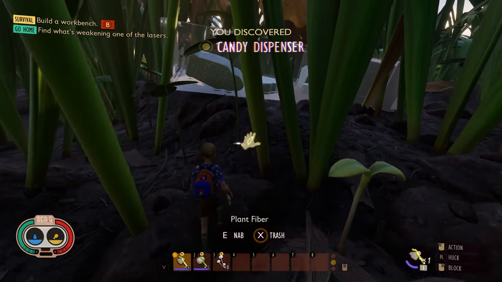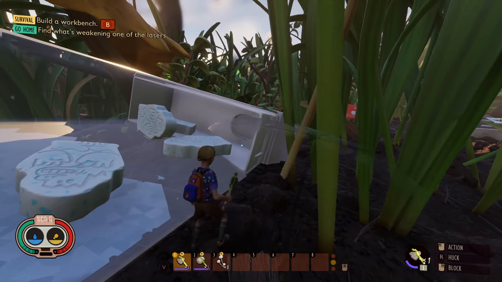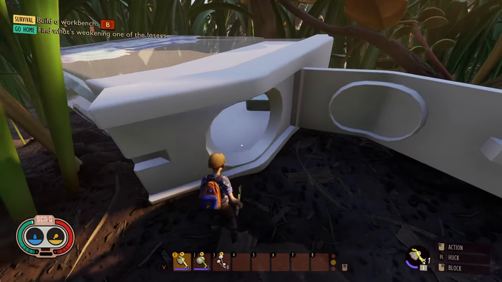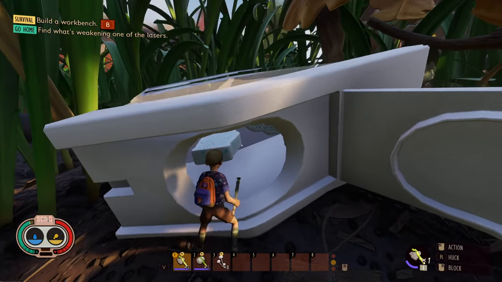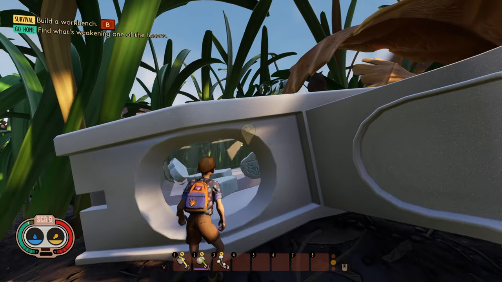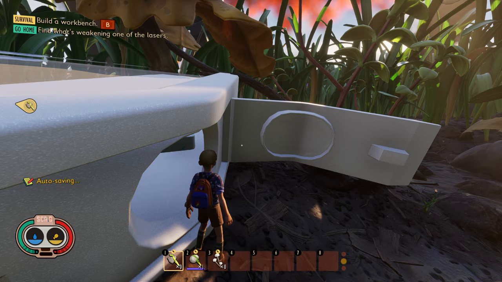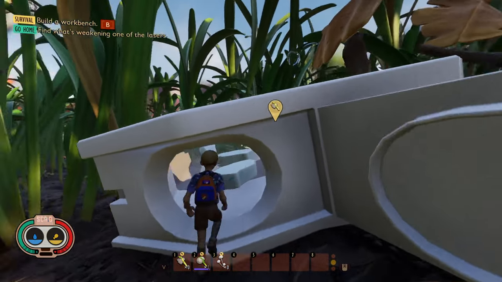What is this thingy? Discovered candy. Ooh, candy dispenser. I go in there and eat it? Oh, look at that. I get in there? Can't get in there. R Huck? What's Huck? Oh shit, what the hell does Huck do? What does Huck do? What did Huck do? Oh my god. Did I throw it in there?